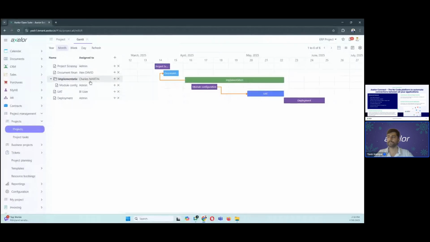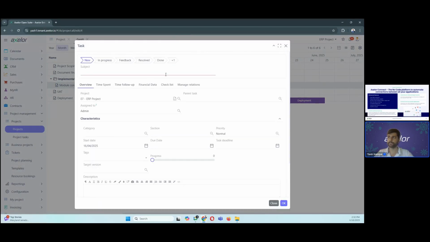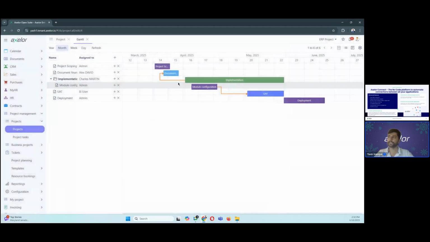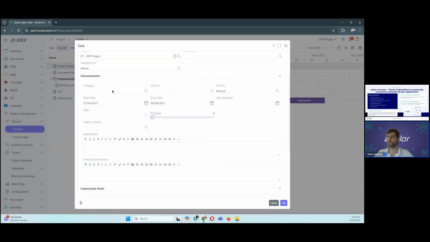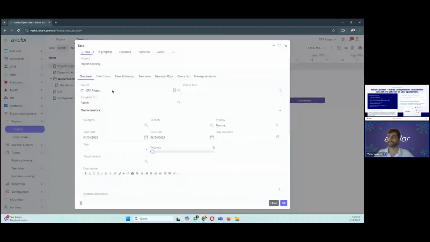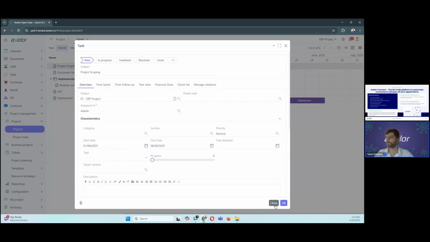Now on the Gantt chart, you can also see various available tasks. You can also create different tasks directly from here so that you have a better planning view of it as the time period comes along. You can also see who all are actually working on it. If you want, you can open up any task that you have previously created, and you can associate more properties to it.